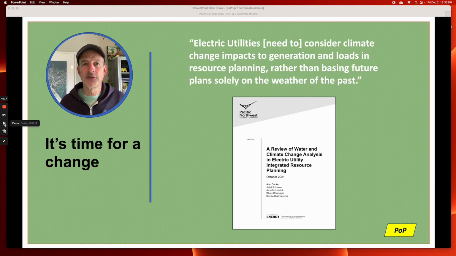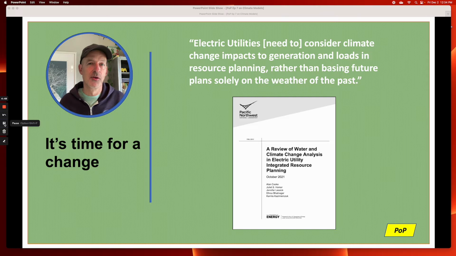Here's a report from last year from a sister national lab to the one that I work at up in Washington State. They basically did a study. You can find it online if you want. I'll try to put the URL in the show notes on YouTube. But it basically says they looked at the efficacy of utility planning when they used older and older still data, and found that the further back the references went, the worse the outcomes were for the survival of those assets during extreme weather events.